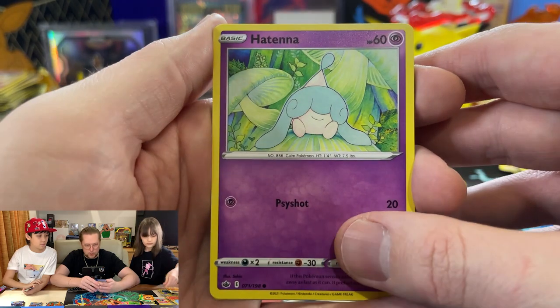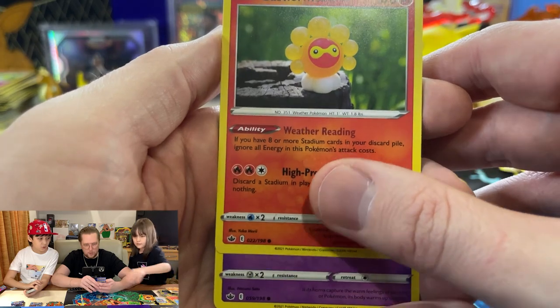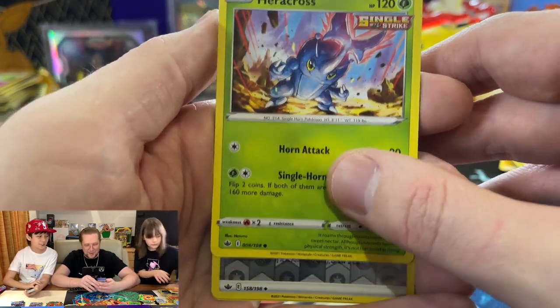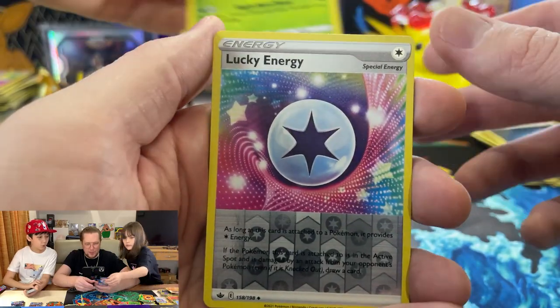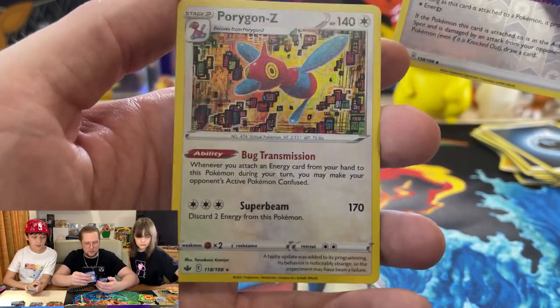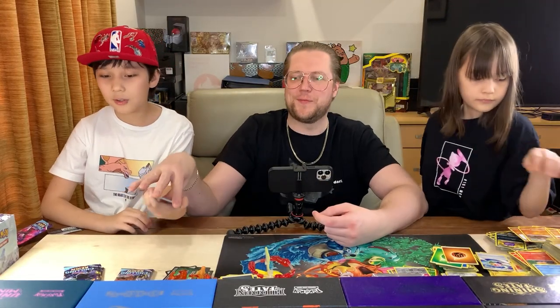Spiral Energy. Hatena. Spheal. Castor. Heracross. Lucky Energy. Ooh. And. Oh, Porygon Z. But this is a very nice holo. I like that. Super corrupted. Nice. Super nice, like your PC.